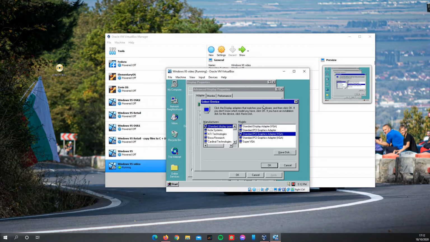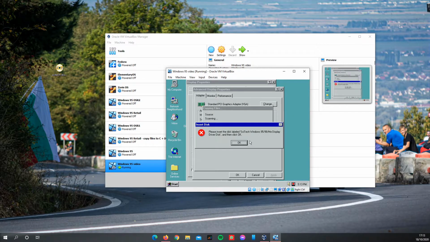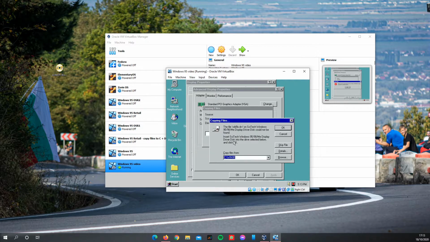Now if you do have a different version of Windows 95, like the first release, the retail one that is installed here from the floppy drives, the interface might look a bit different, but essentially it is the same process. So we're going to select device, scroll down at manufacturers, and find SkyTech software. And we're going to select as a display adapter the SkyTech Display Doctor program. So we're going to hit OK. And now it says that it's missing a file, that it's from the disk. So we're going to hit OK. And then we're going to select the file manually.